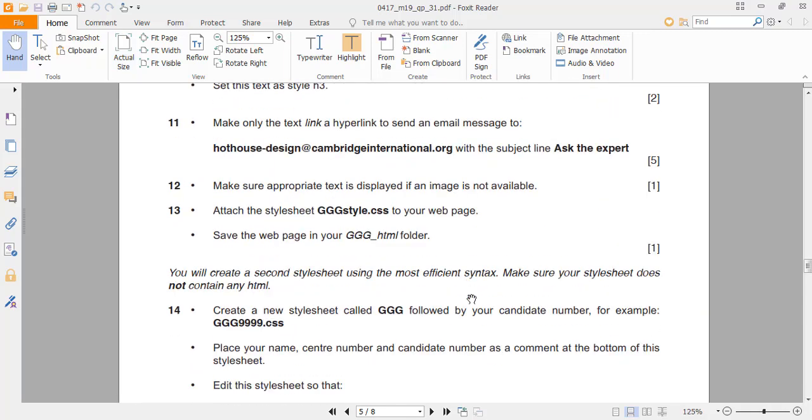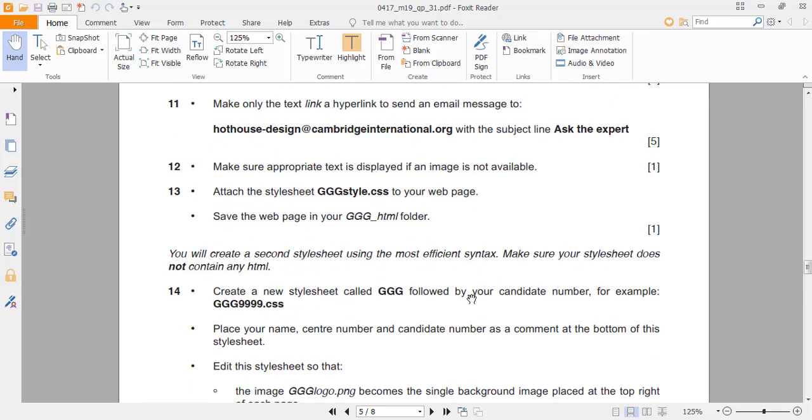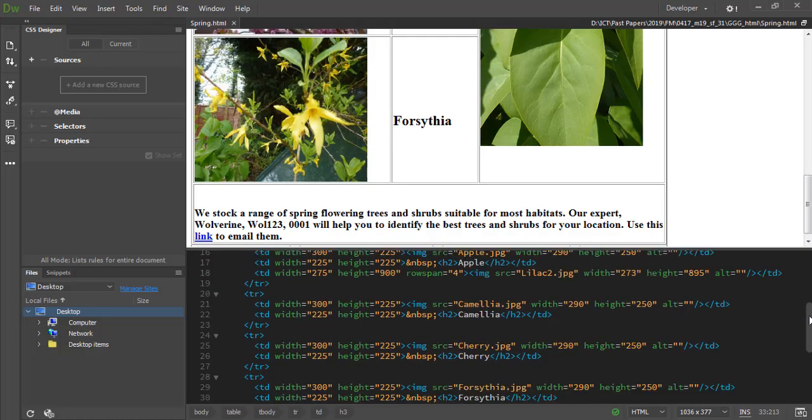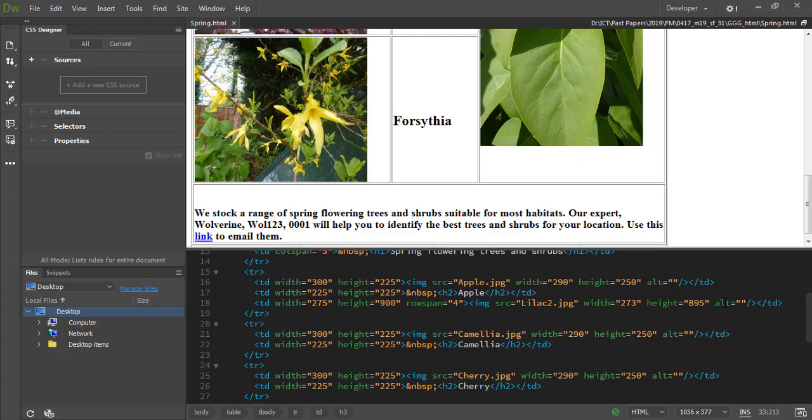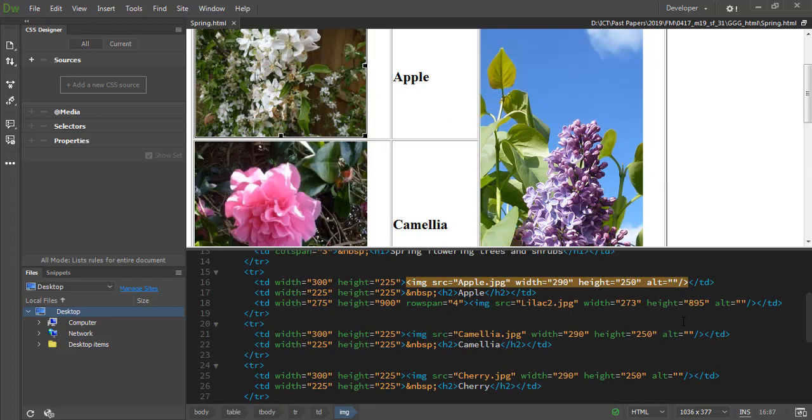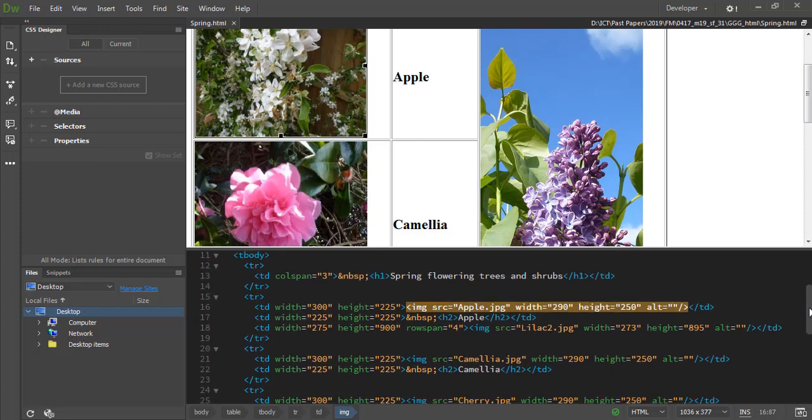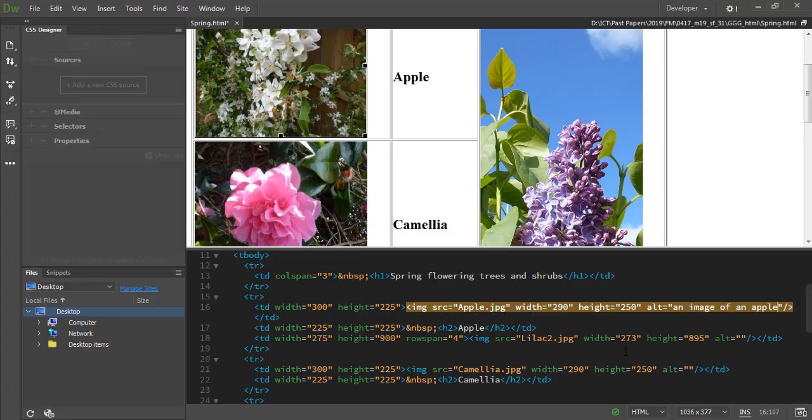So question 13, make sure the appropriate text is displayed if an image is not available. Okay, so for that we always use these ALT tags. Okay, ALT means alternate description. So while the image is loading, it must show some relevant text. Okay, so for the case of apple, we can say an image of an apple.